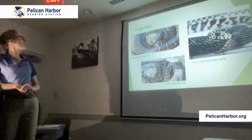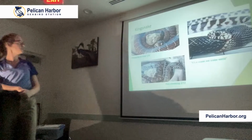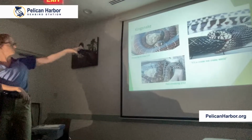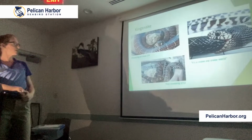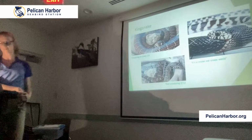Again, you can see the difference in shedding here. This top left picture was on the 8th of February. 4 days later, the eye is completely different. He's got very dull skin, an opaque white eye. Post shedding, you see all his markings coming out. He's beautifully shiny, and that beautiful googly eye is back.